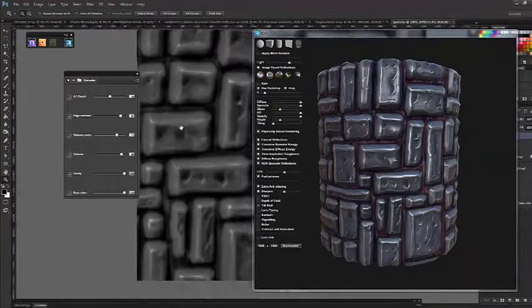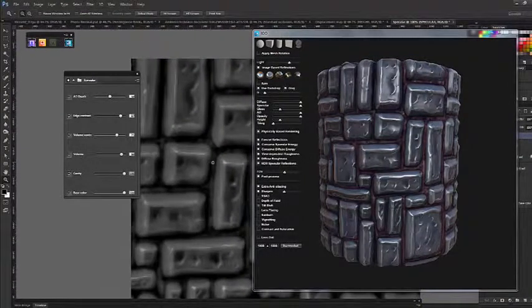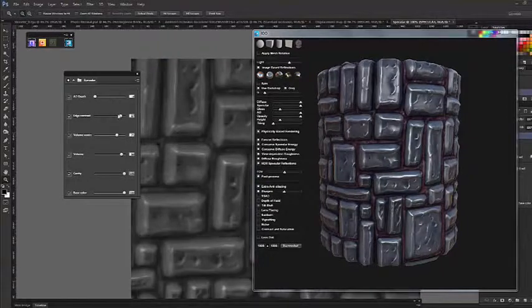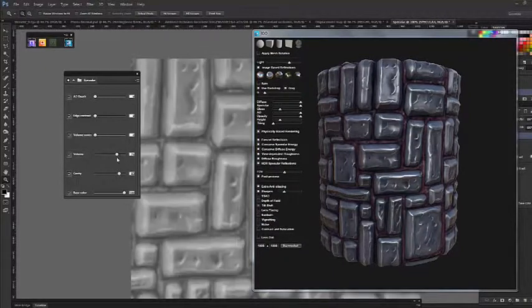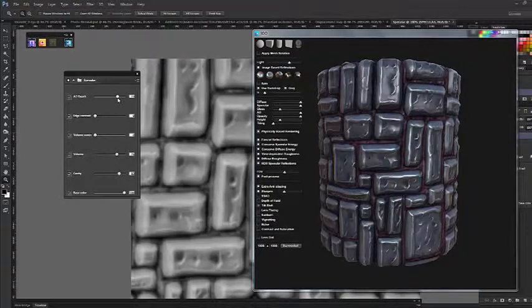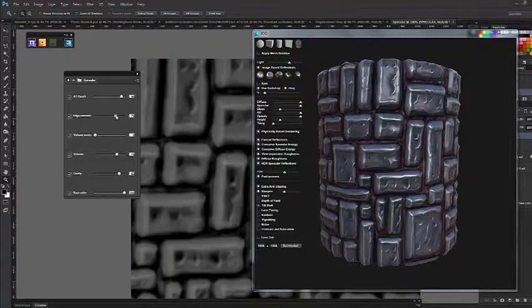And the specular map works a little bit different to the rest of the maps, and that's because you generally don't want to turn everything down to begin with, because you can see what I'm doing here is just not what you want to do. It can help to sort of understand what each piece does, but you can get some pretty crazy results by doing this. So I'm just going to go through and turn up my ambient occlusion, so you can see the AO depth, and you can see this is going to cut down on the details in between the bricks quite a bit. Now same with the edge contrast, and that should just be like an overall dampener, and you can see it's killing off a lot of this detail in between the bricks, which is what I want.